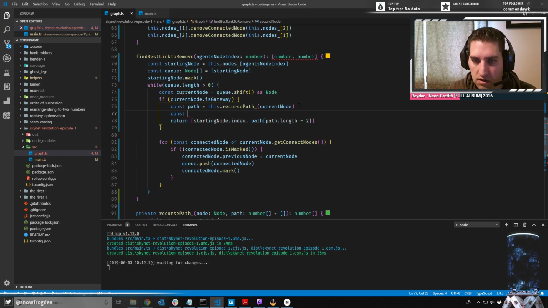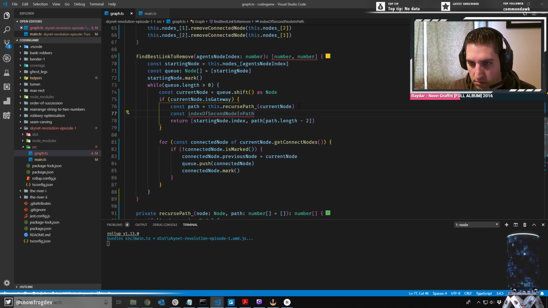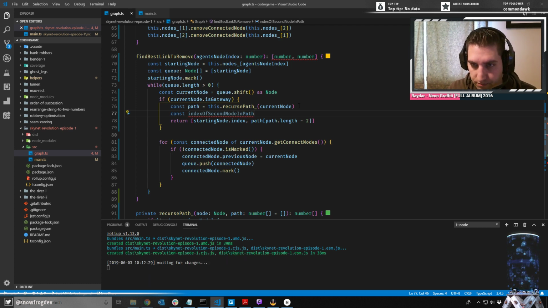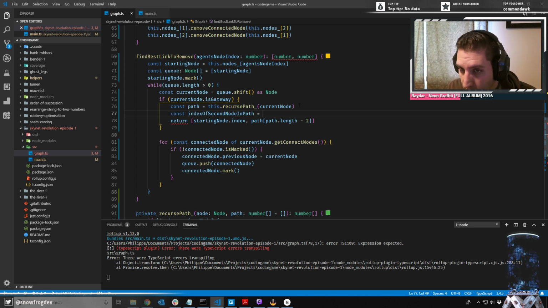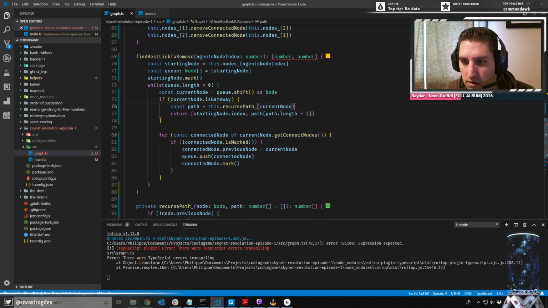Index of second node, index of second node in path. Well, that's kind of confusing because, okay, you know what? Let's just leave it like that for now. We might refactor later.